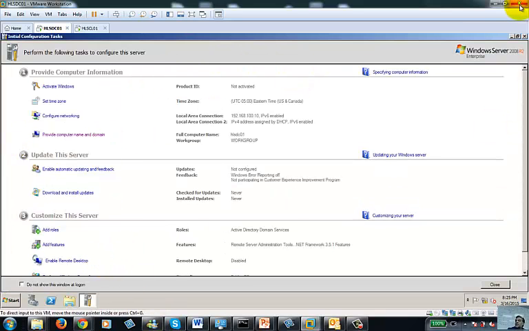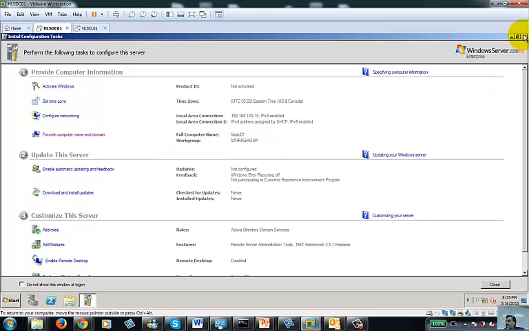But guys, as a server admin, most of our time is spent in the Server Manager console, not here, because this screen is just for initial configuration, not for all of the admin tasks.